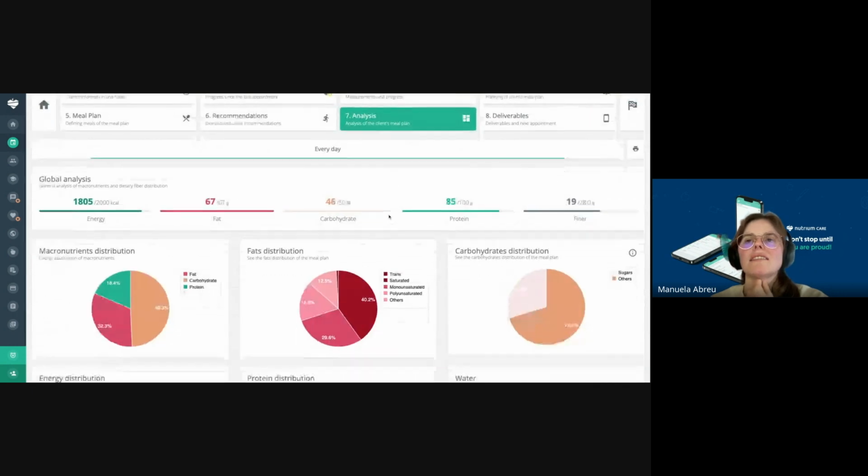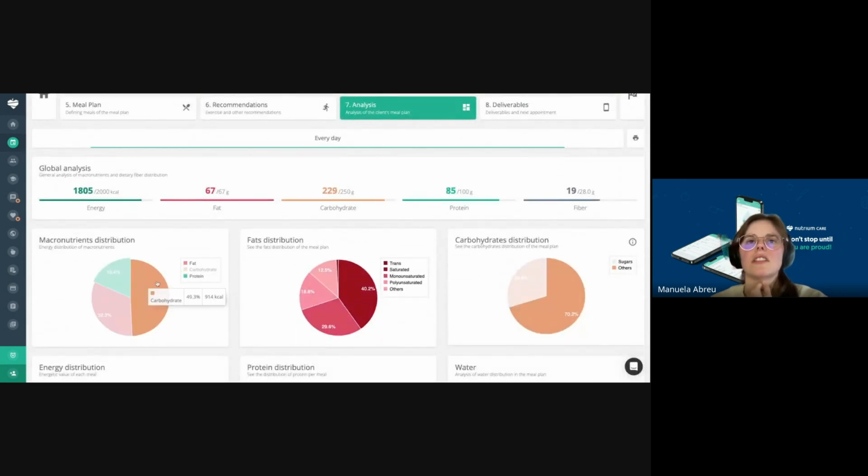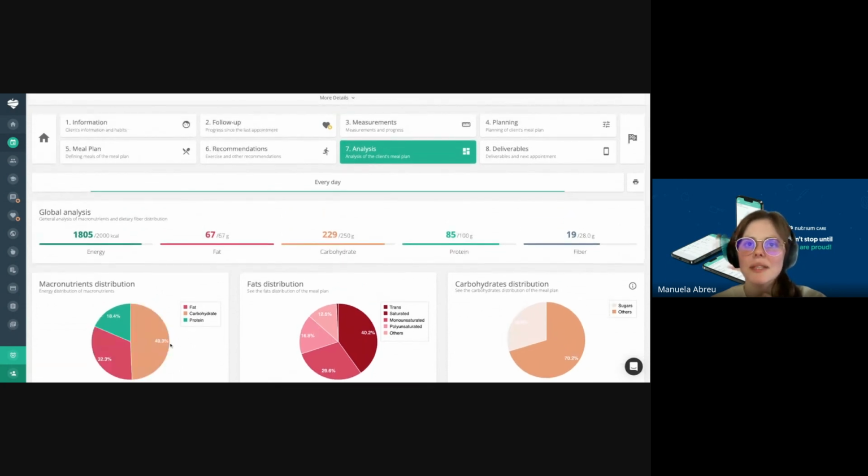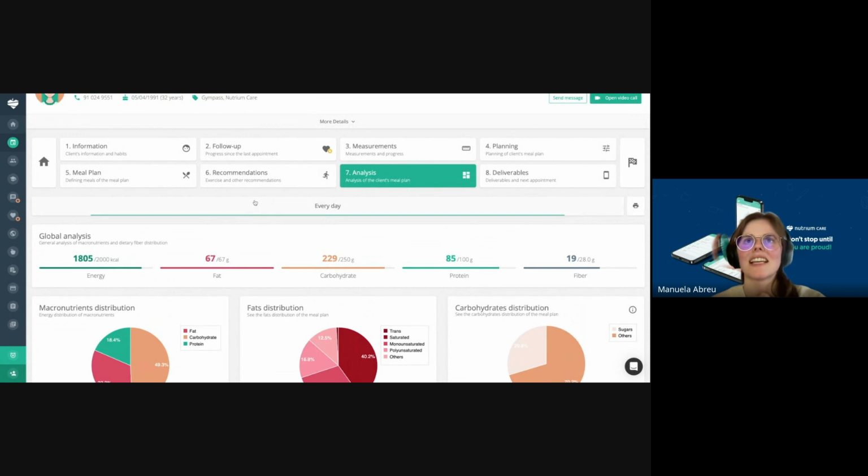In here, the analysis, you'll be able to see everything determined for micronutrients. So the platform, you might see that it is a little bit focused on meal planning, because in most of the countries that you are currently working in, this is a big thing when it comes to nutrition counseling. And from what I understand in chatting with all of you, it's something that is optional and only required when the patient really needs that. So you're totally free to not do this if that's something that doesn't make sense.